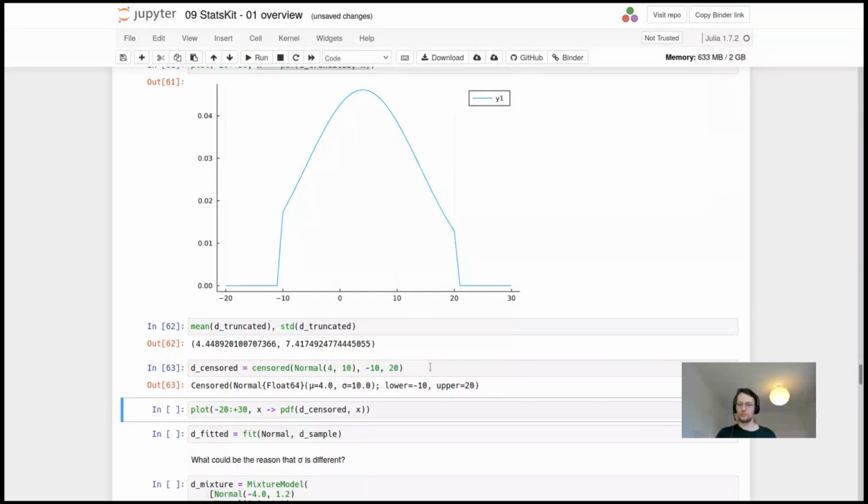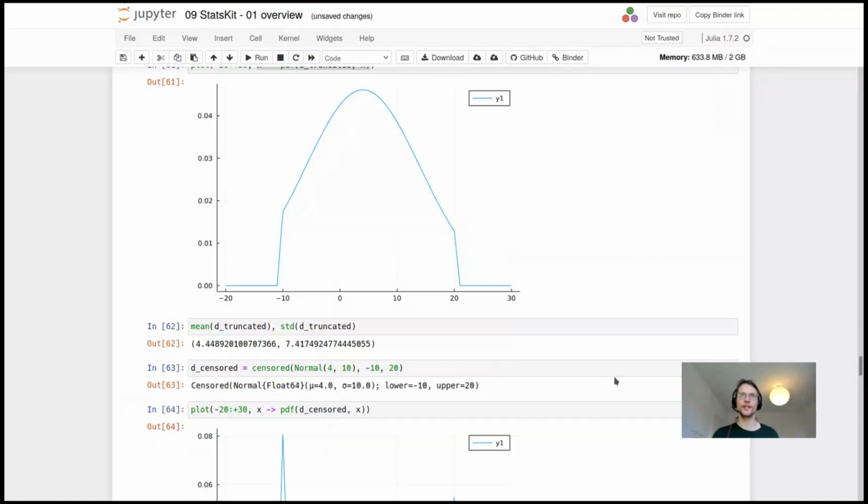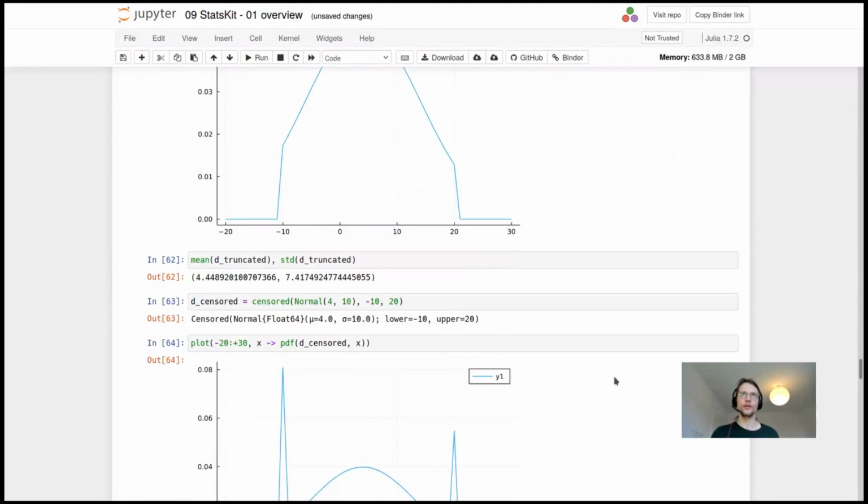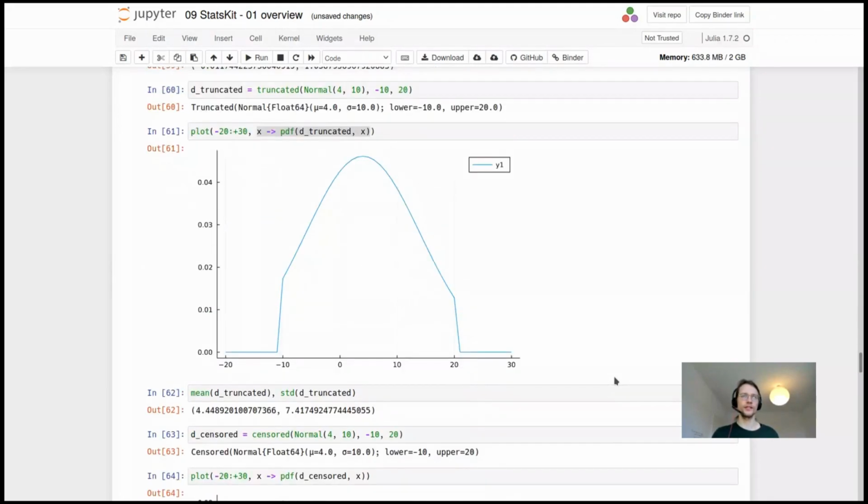Then, as a very similar approach, you have the censored method, and it's again good to see the plot to understand a bit what's happening. So you see the plot is a bit different. I now have to scroll back and forth, but maybe you can see it easier on your side.